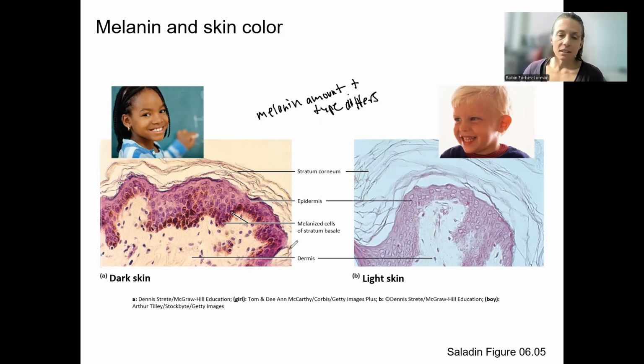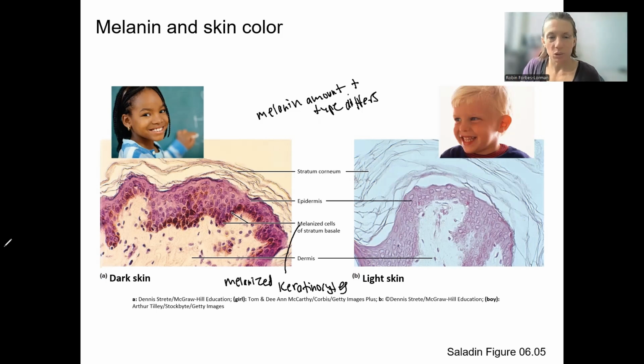This term melanized is something you'll see. So melanized cells, melanized keratinocytes. Keratinocytes are those cells. This is primarily what you're seeing along this individual's skin: melanized keratinocytes. This means cells that are covered with melanin, protected from the sun by melanin. And in this individual over here, although there still may be melanocytes, you don't see many melanized cells. So individuals with light skin are more susceptible to sun damage.